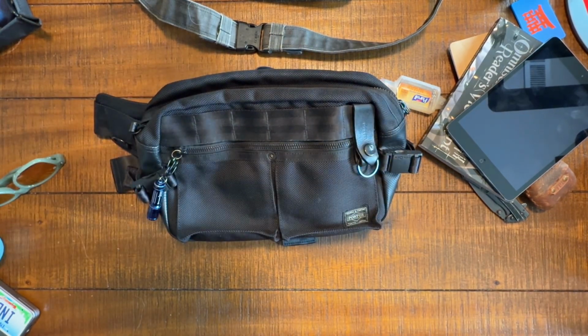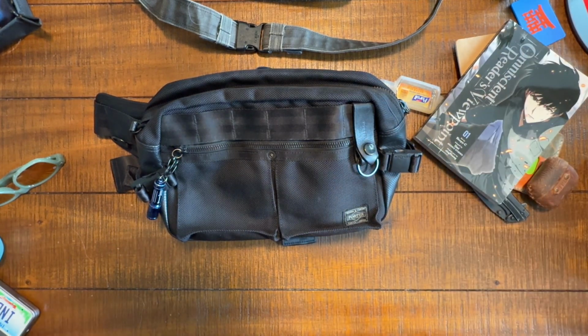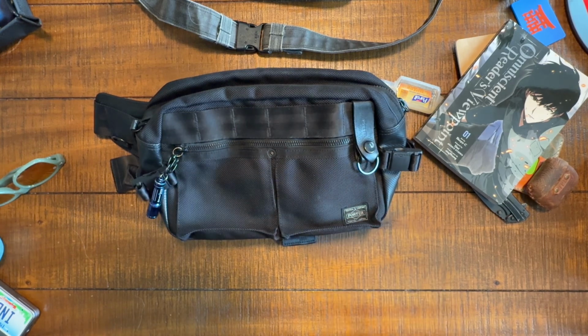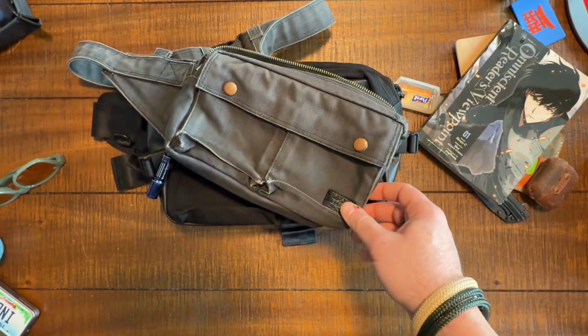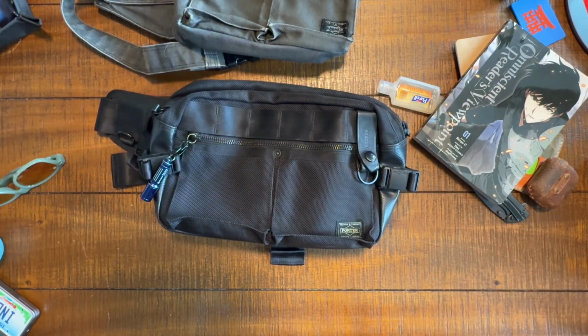Absurd. Okay. So, couple of things that we should talk about with this bag. First off, they're expensive. Second off, you don't have to buy them new. So I got this one for like 50 or 60 bucks. I got this one for 20 bucks. Where? Well, I got a video about that. We don't need to rehash it. Look up how to buy cheap Japanese bags.